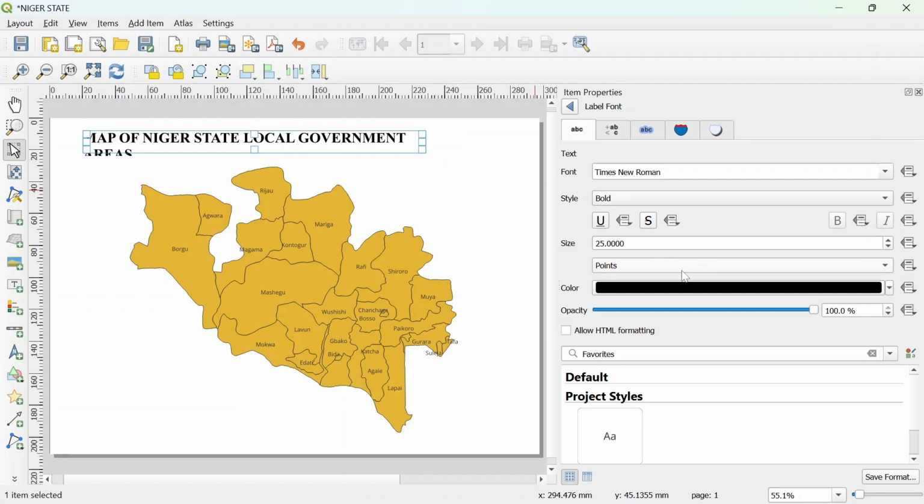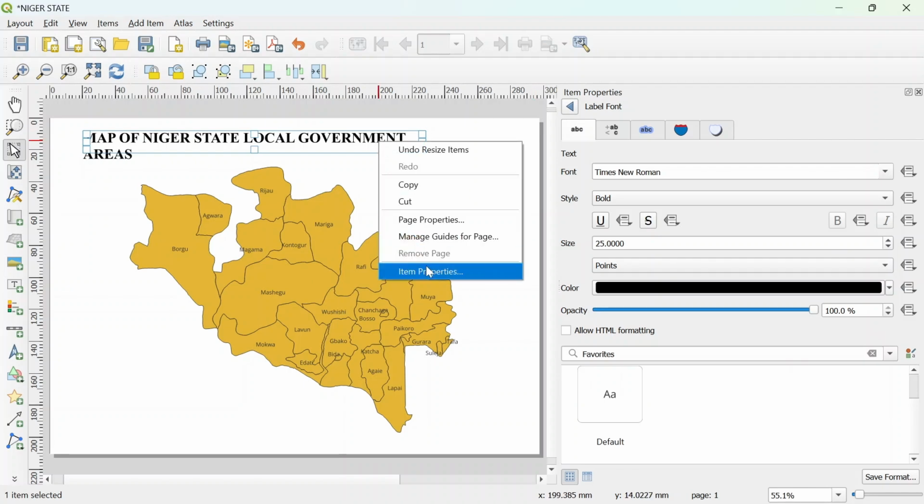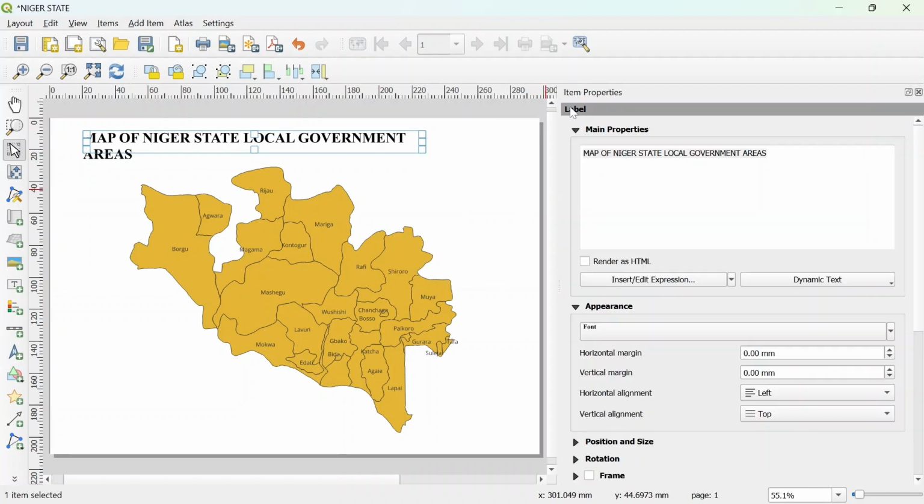I can make it aligned, and I can choose the alignment, or I can decide to leave it this way. I can right click item property, go back, then alignment. I can make it center, so we have it this way.